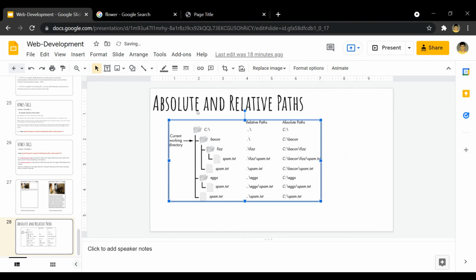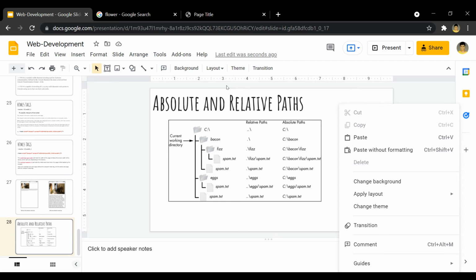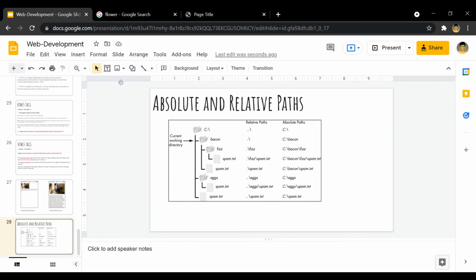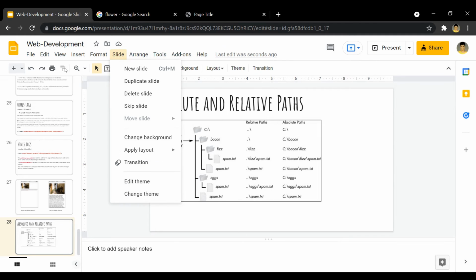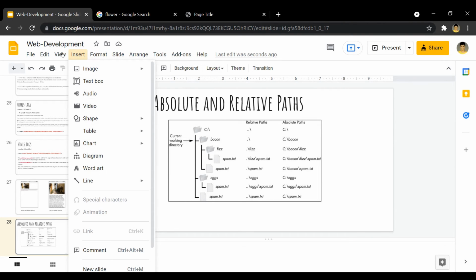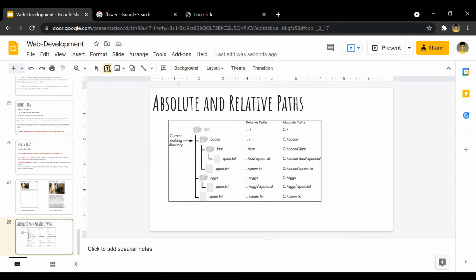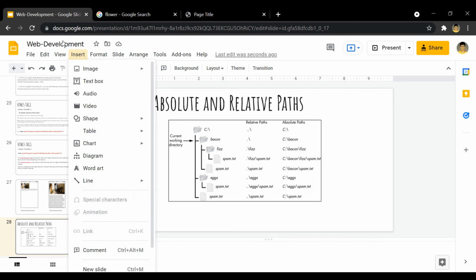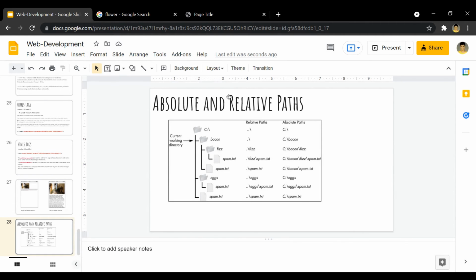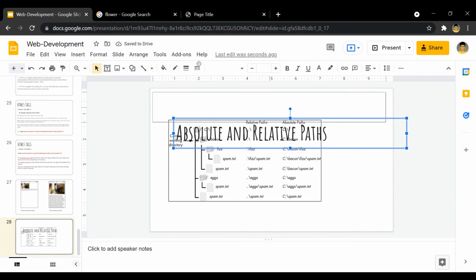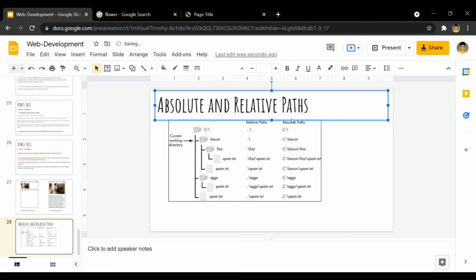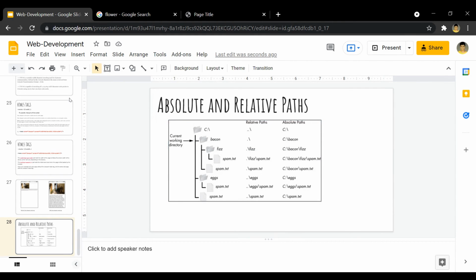For example, let me take a text box over here.